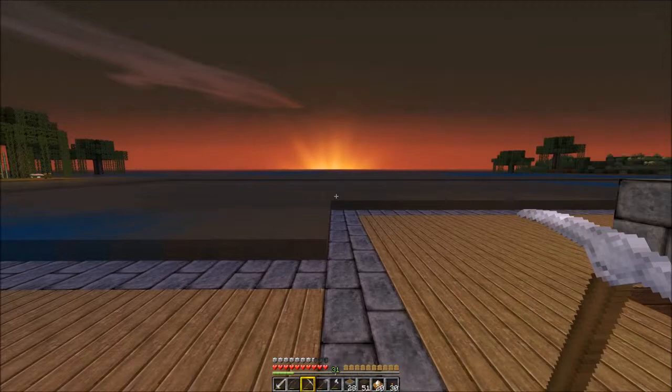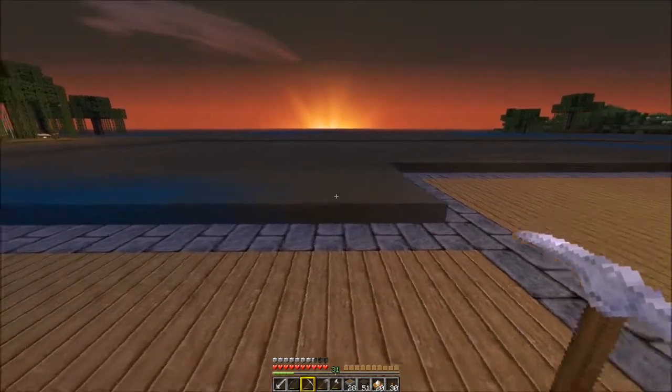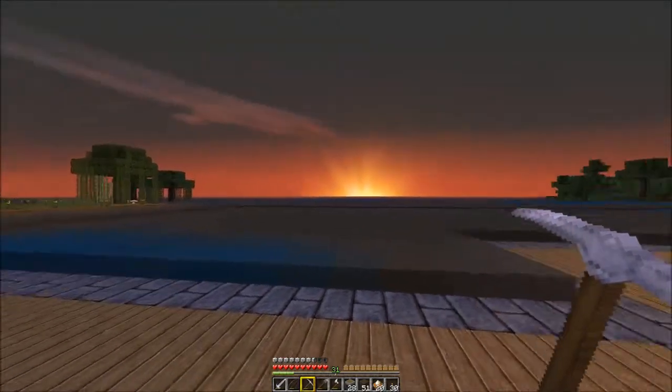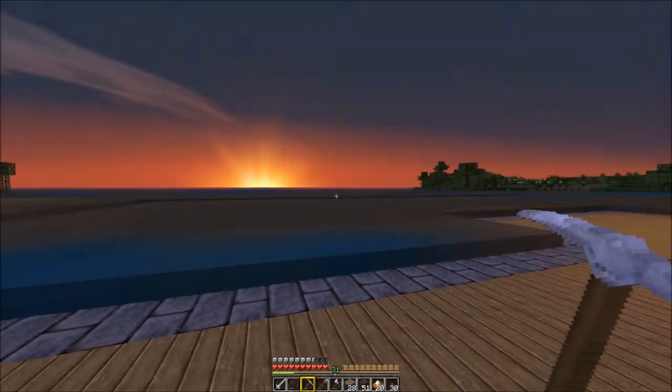Oh, and the sun's rising. How beautiful. I love this Misa texture pack. Everything looks so beautiful with it. Even the clouds have a nice flare to them.